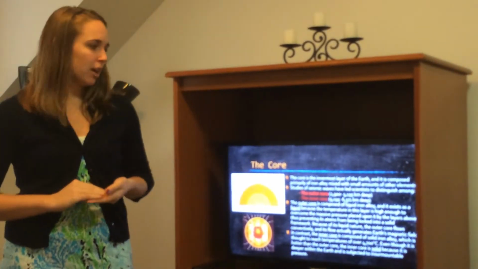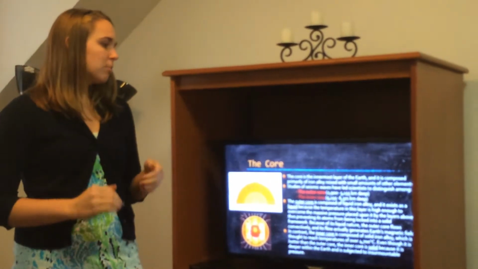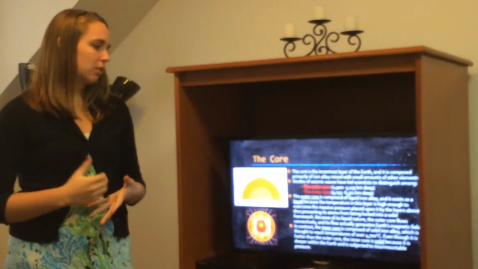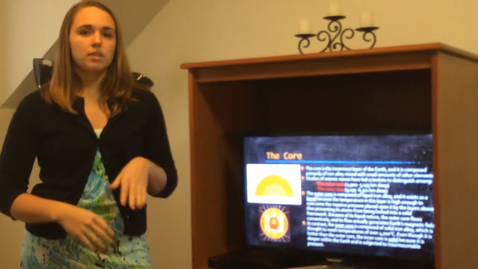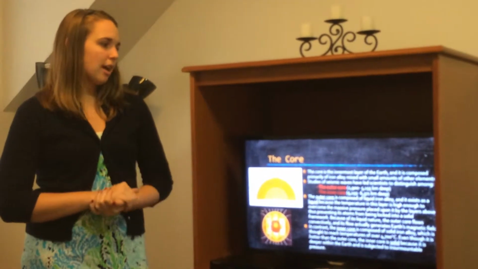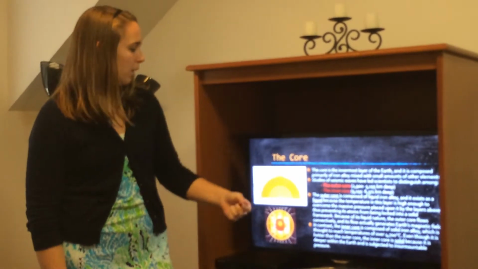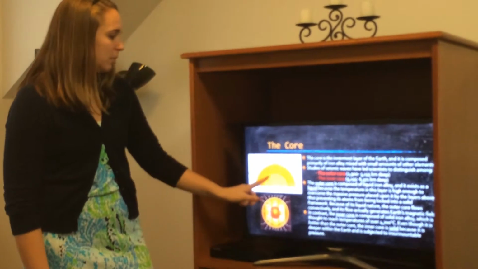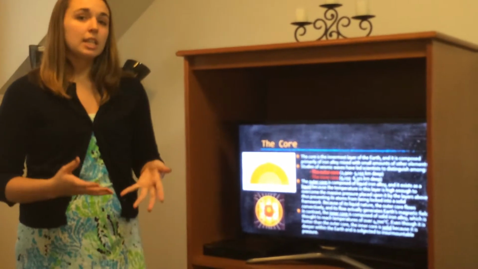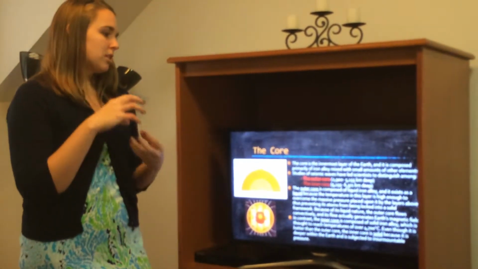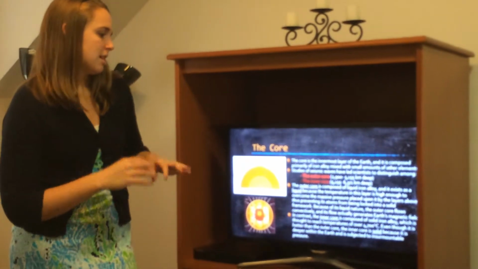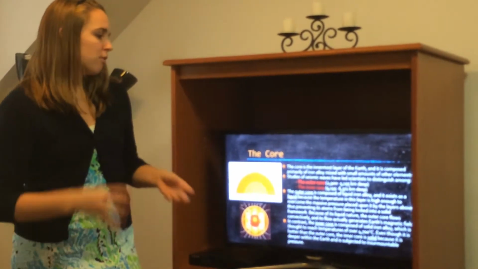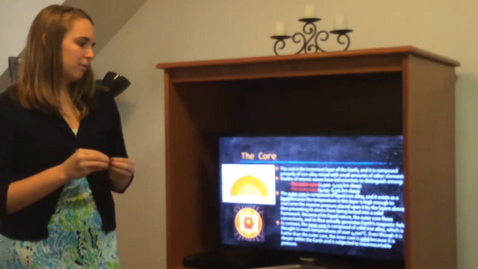Finally, our innermost layer of the Earth is its core, and it's composed primarily of iron alloy, which is mixed with small amounts of other elements, including nickel. Studies of seismic wave velocity changes have led us to distinguish among the outer core, which is here, and the inner core. The outer core is composed of a liquid iron alloy, and it's a liquid because the temperature of this is so great that it prevents the atoms of the iron alloy in the liquid core from solidifying and being locked into a solid framework.